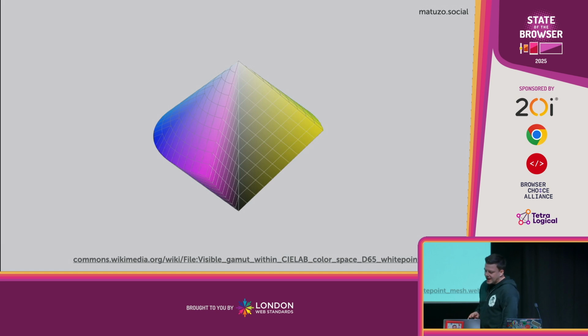All right? And as long as we stay inside that shape when we use our combinations of hue, saturation, and lightness, we're fine. But if we use a combination that ends up somewhere outside of this shape, we have a problem. Because the thing with HSL is we can use any combination of hue, saturation, and lightness, even if there isn't a color that represents these numbers. And that's a problem. And a good way of dealing with that would be to find an algorithm that just picks the closest matching color for you automatically. So you use a combination, a color doesn't exist, you end up out of gamut. An algorithm recognizes that and just finds the closest number.